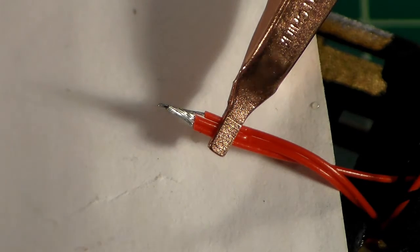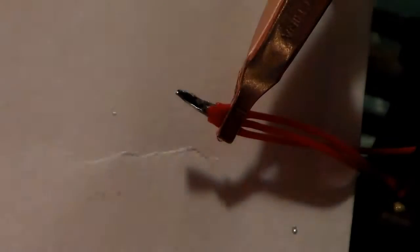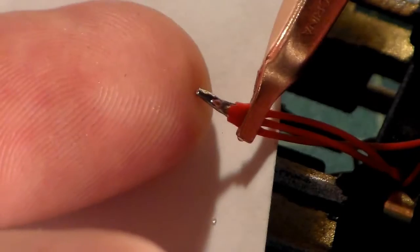Protects the chassis, protects anything else under there. Okay, so there we go. We've got these 3 red wires all soldered together. I can pull those out. Check the solder joint. Seems good, seems nice and tight. Nothing's coming apart. So we're going to call that one good.